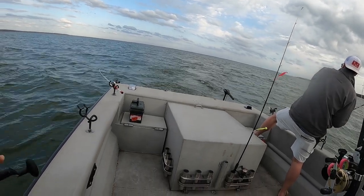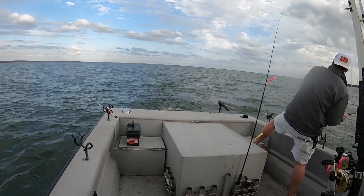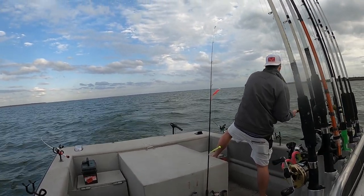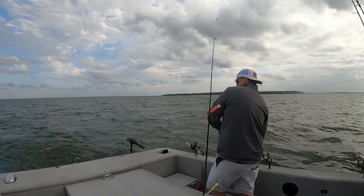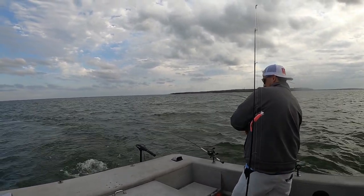There's not a ton of fish out here. We're not marking huge schools, but we're picking them up left and right. This is the second fish we've hooked up. This is a much better fish. You can see the bend he's putting in the rod. All right, we got a beast on here. Not sure who caught who.